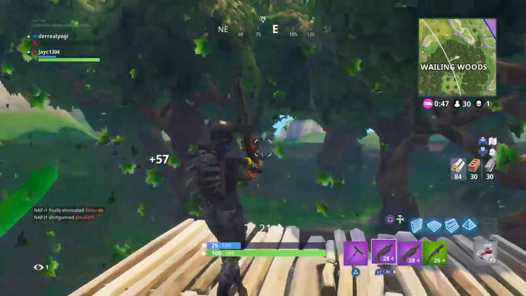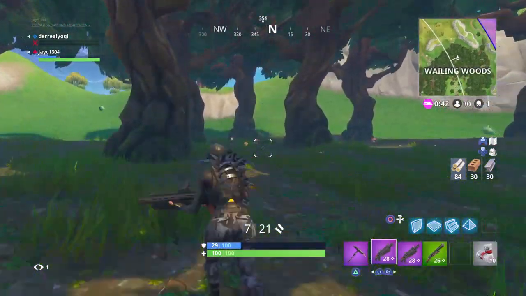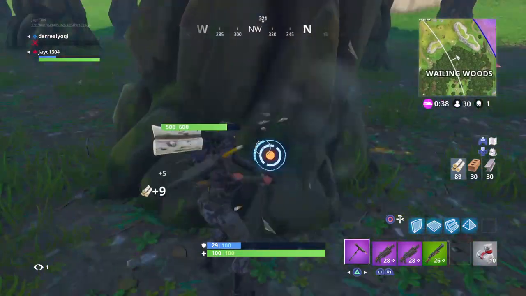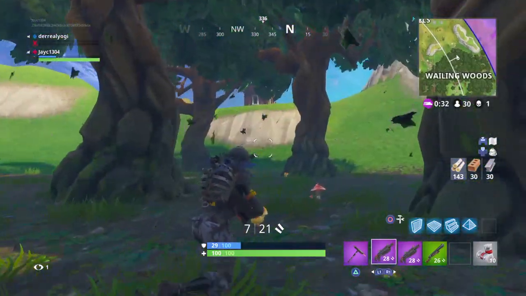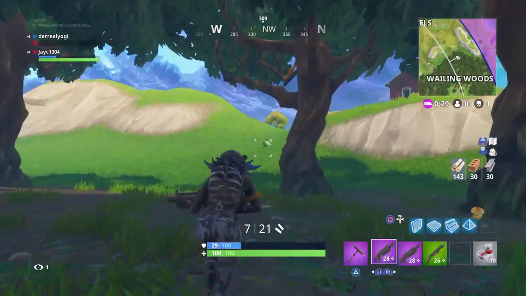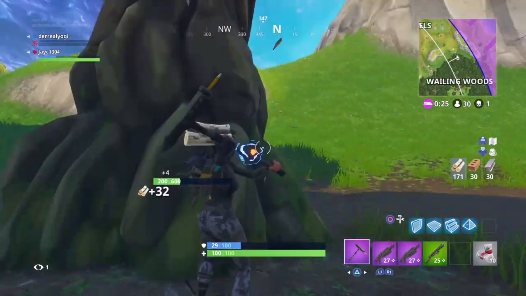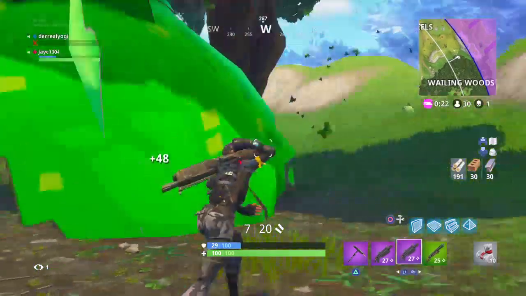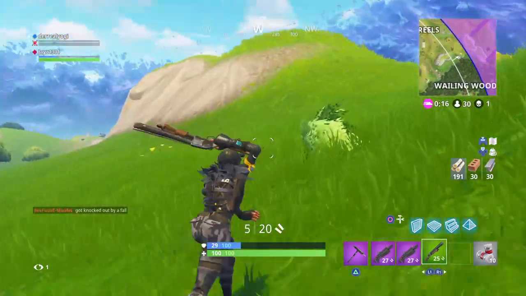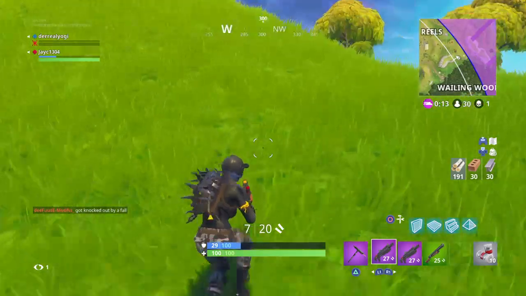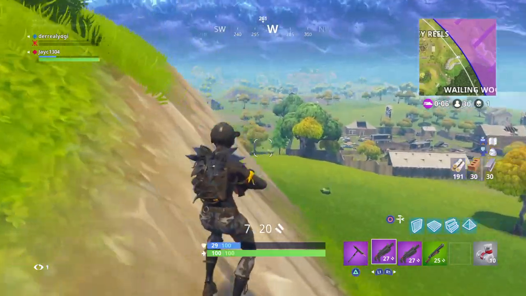I'll be the leader of the building group. Is somebody in that bush? I'm very curious about it. I feel so curious about that bush, no joke. Oh no, it's only because it's on sideways that maybe it's in there. And I'll be the leader of the building gang. And Yogi will be the leader of maybe shotgunning, I suppose. Something like that. He'll be the leader of something. And that would be the 100% leader of sniping and building.